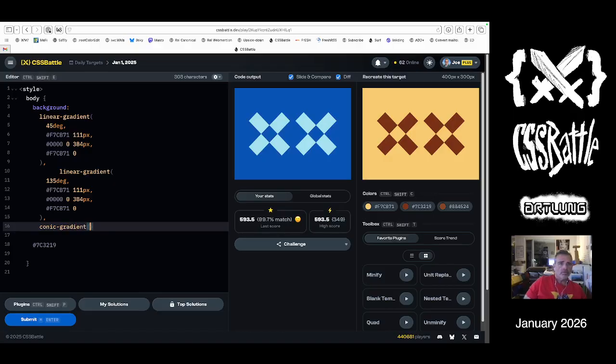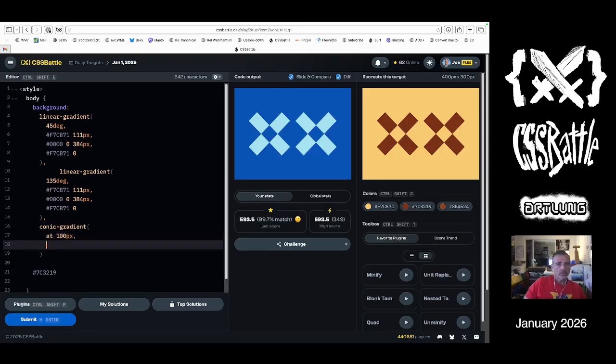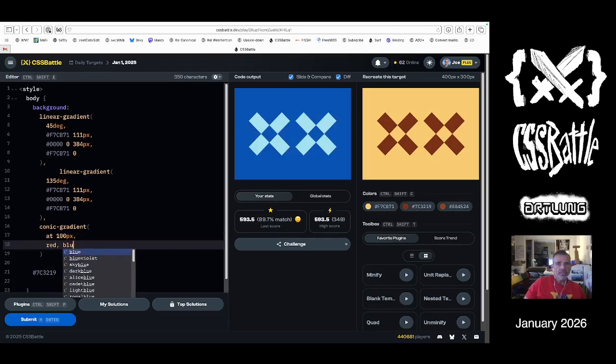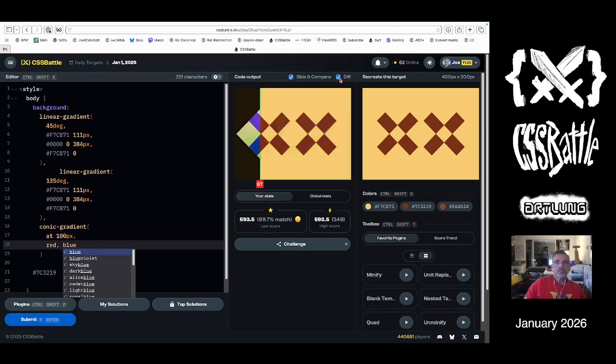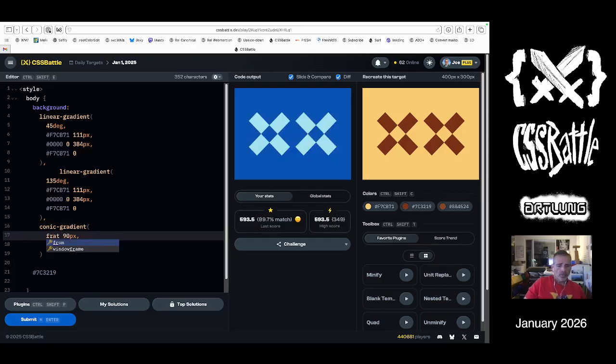Conic gradient at 100 pixels. We'll do red, blue, because this is already silly. Okay, and we need that at value needs to be a little less. How about 90? And it's from 180 plus 45 to 25.